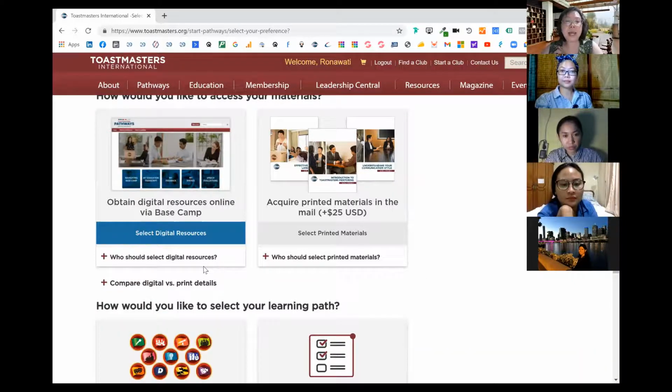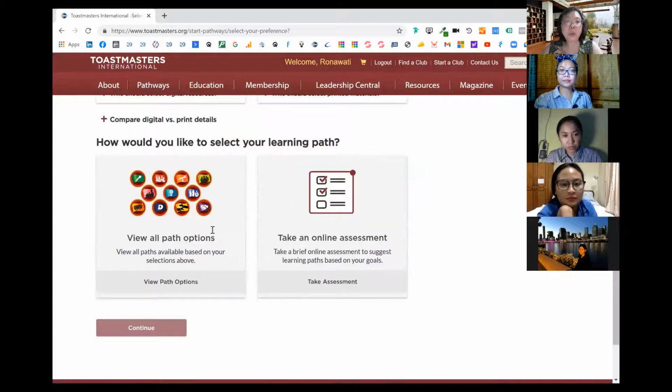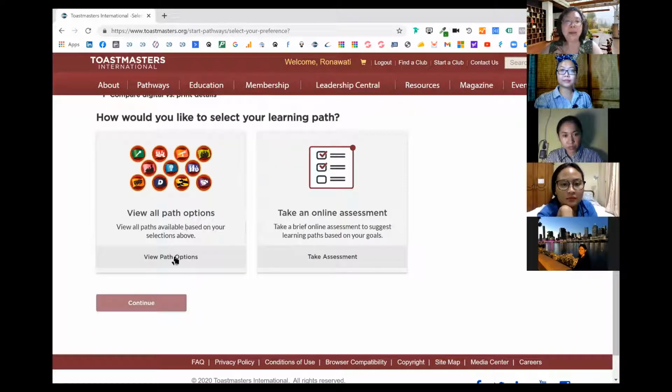After you choose the digital one, you have the path options, or you take the assessment. So if you know what you want, then you go to the path options. But if you don't know which path to choose, then I suggest taking the assessment. Then Toastmasters will give you a recommendation on what pathways to choose.